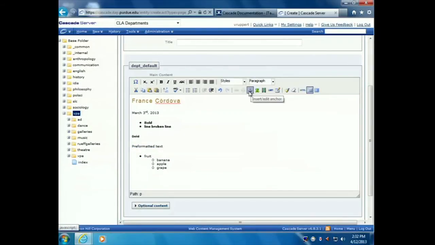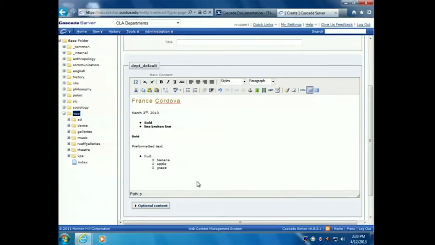The next button here is anchors. Now anchors are used, if you don't know what an anchor is, it's kind of like a jump link. So you might see links on web pages such as a back to top or a table of contents at the top of the site that has like 8 links, and then I click on one of those, and what it does is it jumps down to a spot farther down in the current page that you're on. Usually they're used for jumping on a page that you're already on that is very long, but they can be used to jump to another page and then down to a section.